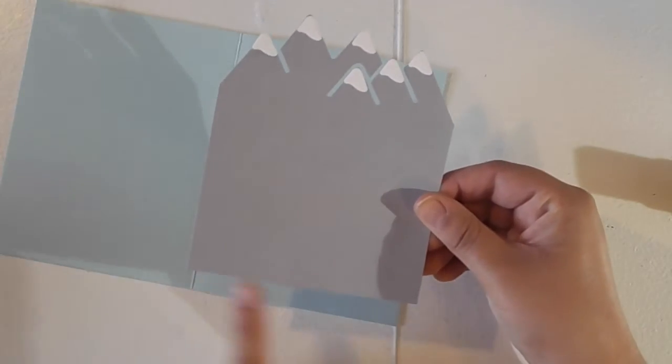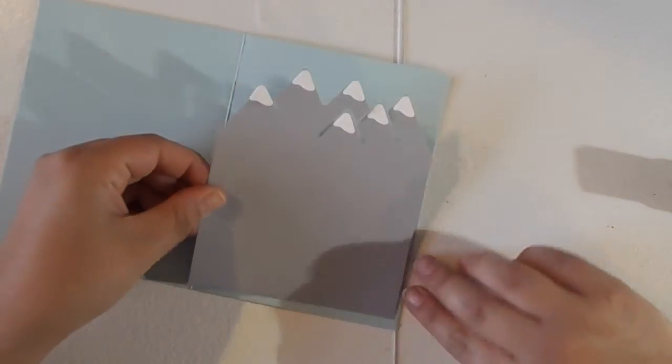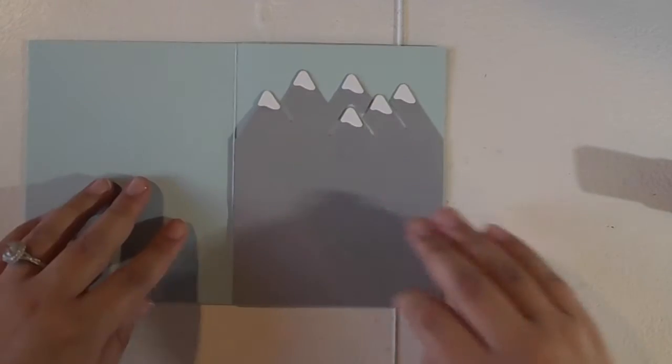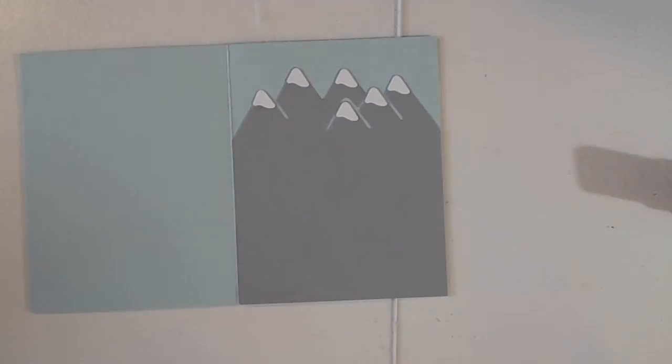Then what we're going to do is take this bottom edge down here and just match it up with the bottom edge of your card base. These are cut to be the exact same size, so it's going to be flush with your card base. Everything should line up perfectly, just like that.